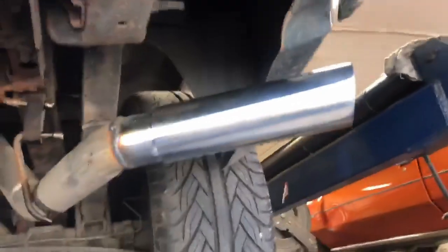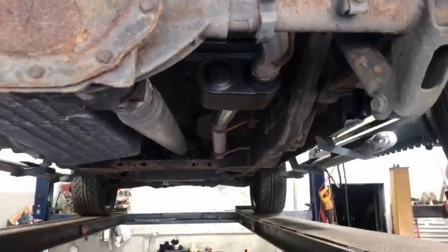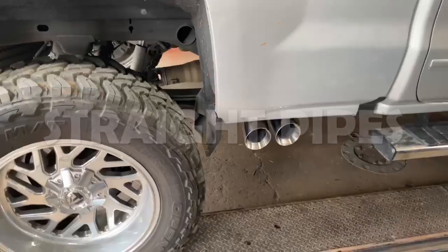Right there. There's a 3-inch tip. There's a Flowmaster Super 10. Right there. I'll let you guys hear in a minute. Go ahead.